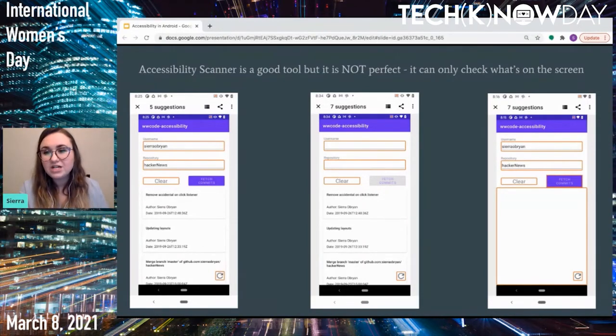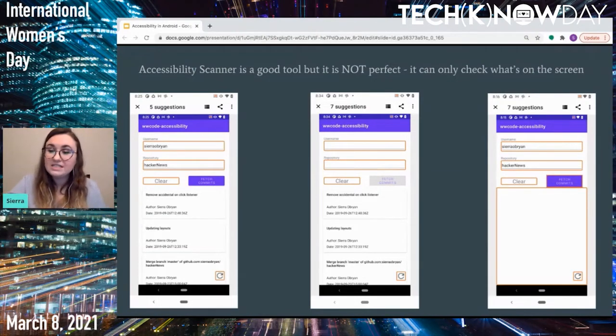And in the final screenshot, it's a different scenario than the first 2 screenshots. In this case, there are no items in the list, so we haven't actually fetched our commits yet. And so it's an empty list. In this case, that view is tagged, whereas in the other 2, because it has content, it's not tagged as missing a content label.